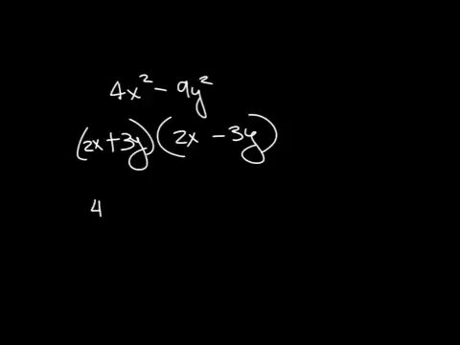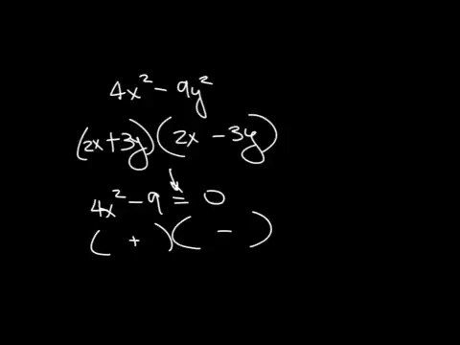So if I have that, because of this equal sign, that means I'm going to try to find the solution. I'm going to try to find out what x equals. Alright, difference of two squares. I have a minus sign. I can take the square root of that. I can take the square root of that. So that means it's doable. So I go ahead and make my two parentheses with a plus and a minus. Square root of the first term. Square root of the second term. Okay? And you've just factored it.